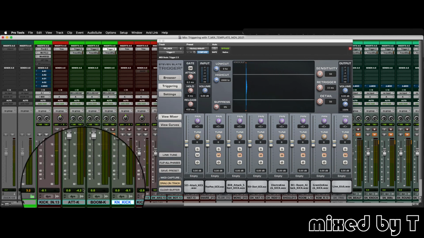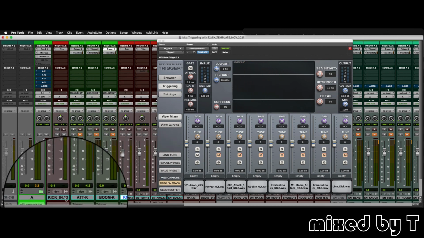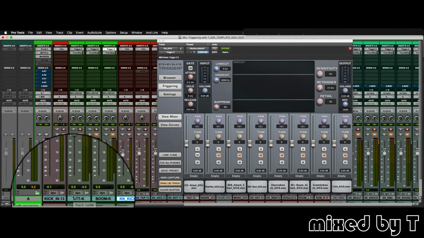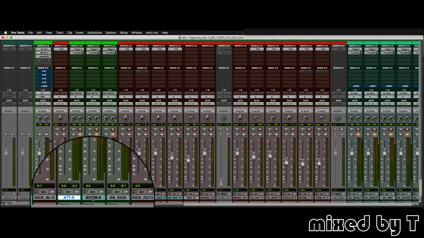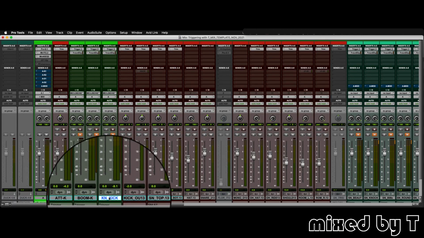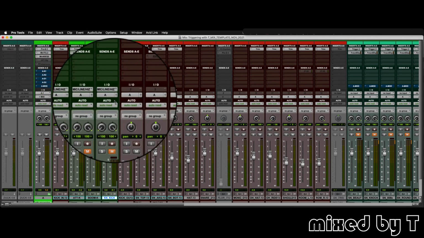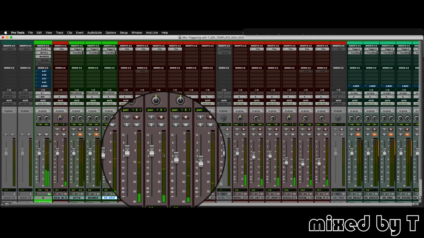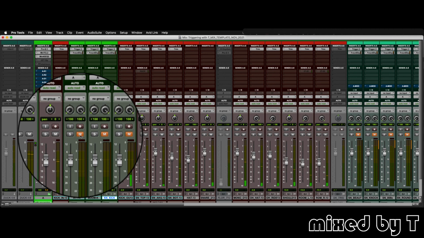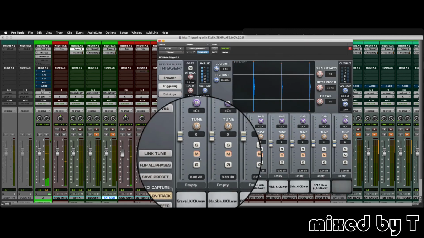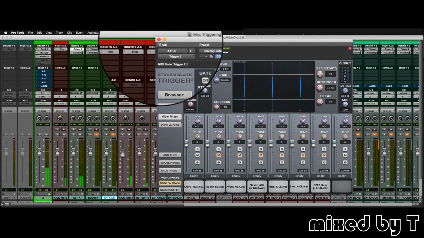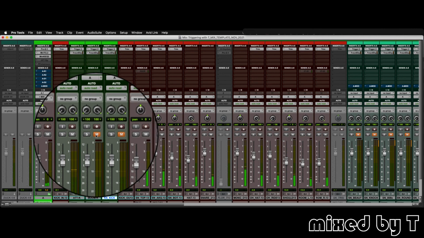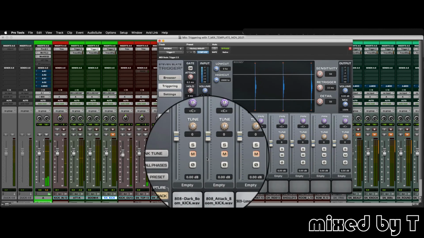Right? So to recap, we made a cleaner trigger clip that I then dragged onto my attack kick, boom kick, and knock kick tracks, and I have those triggers that I can add to my regular kick. So once again, I can have the regular drums, I can put some attack kick to it. I guess it's muted. There you go. I could have a boom kick to it. I guess I muted it too.